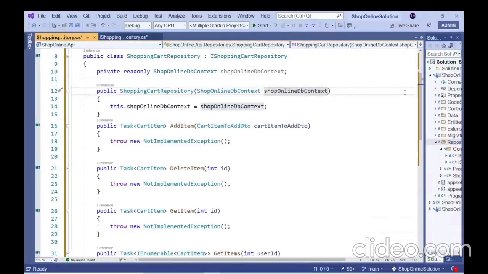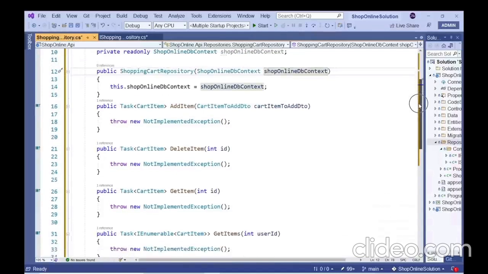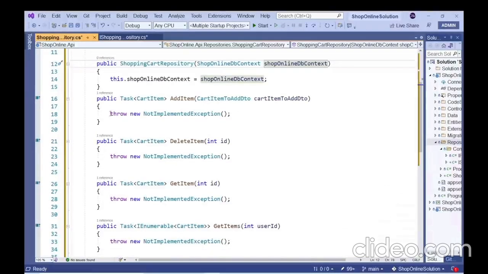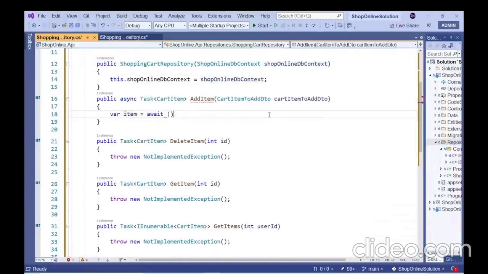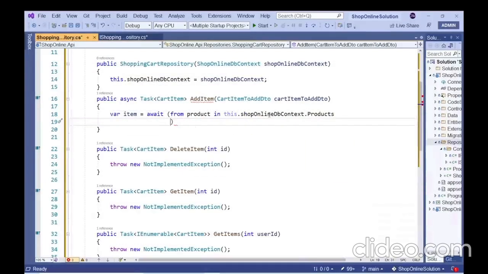So let's implement the functionality for the add item method. Let's first write a LINQ query that ensures that the product that the user is attempting to add to the user's shopping cart exists in the products table.